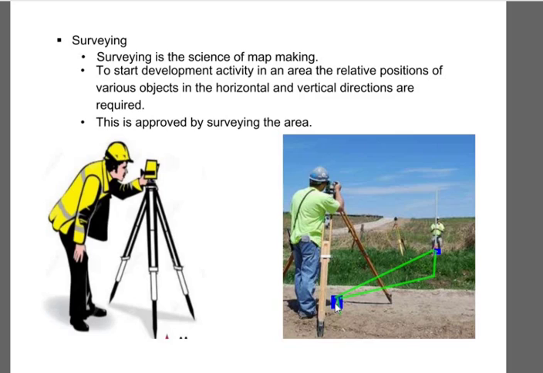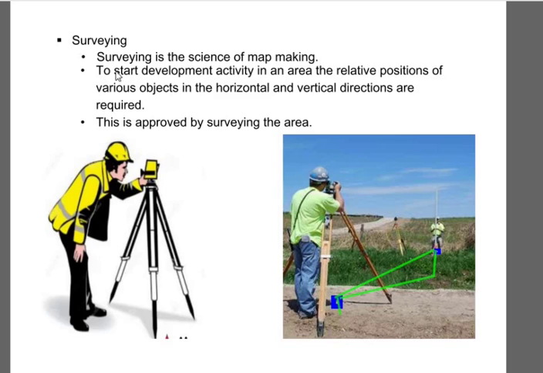So with the help of a particular point, you have to mark the different points on the field. Then also you will identify the horizontal distance as well as the vertical distance of that point. That is called surveying. There is a dedicated chapter on surveying. We will study it in detail. Just for an introduction, I am giving you an introduction about surveying.